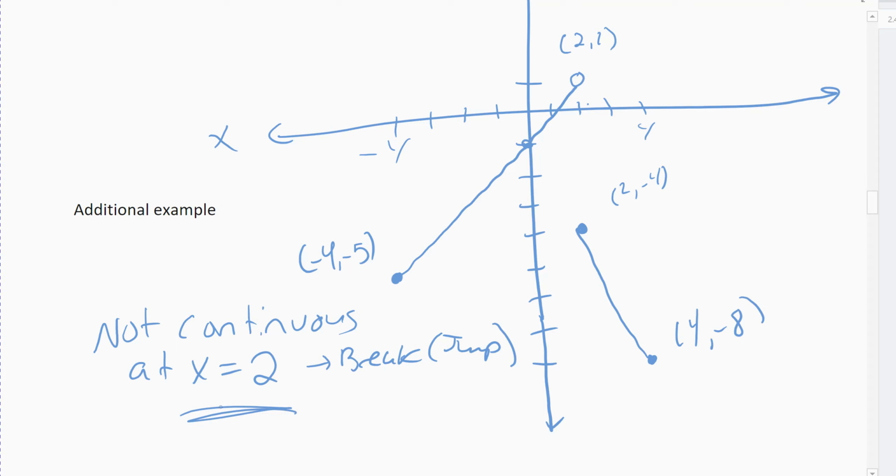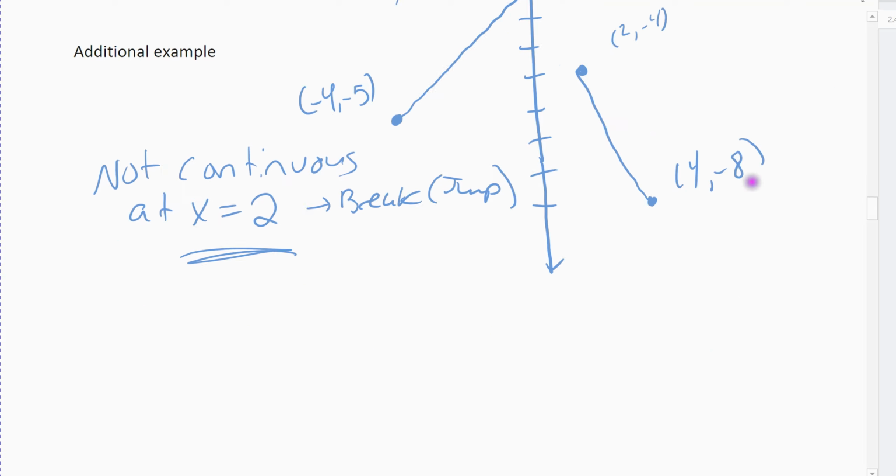All right, so now we're just going to practice graphing some functions. So I'm just going to look at sort of graphs and then talk about continuity with them as well. I'm going to do a couple more of these graphically. Just so you know, there is a way to graph them on the calculator. It's actually fairly complex to do it. I think it's easier to graph these by hand.